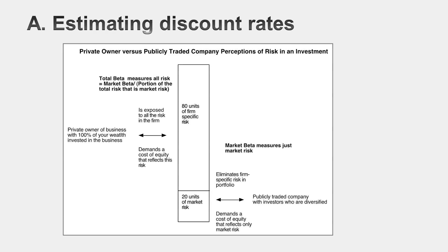How do you deal with the fact that investors in private businesses, especially individuals buying the business, aren't likely to be diversified? Let's use a simple example. Assume you have a business with 100 units of risk. Twenty of those units are market risk — macroeconomic risk you cannot diversify away. When you use a conventional beta, you're measuring the risk in those 20 units. If you're buying this business and you're not going to be diversified, you're going to be exposed not just to those 20 units of risk, but to all 100 units — algebraically five times as much risk as a diversified investor. I'm going to use that insight to estimate what I call a total beta. A market beta measures your exposure to market risk; a total beta measures your exposure to total risk.